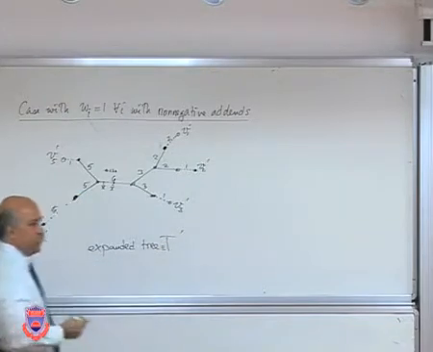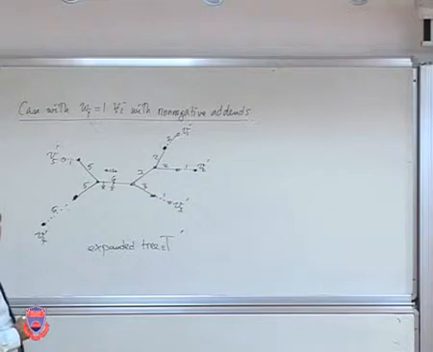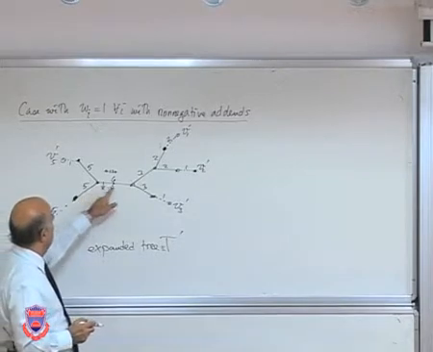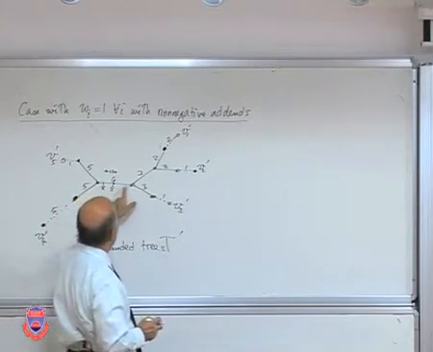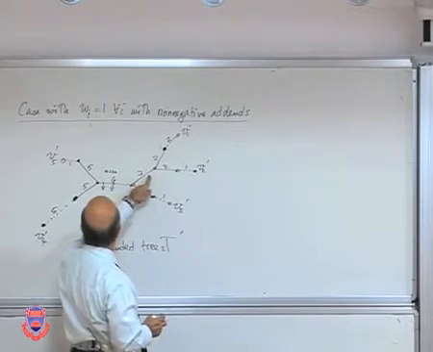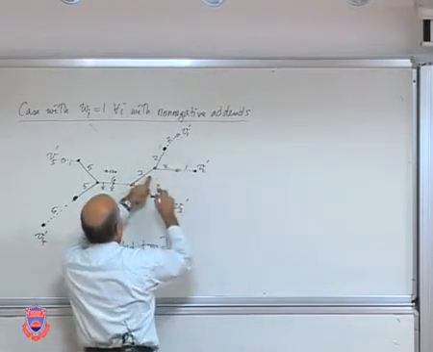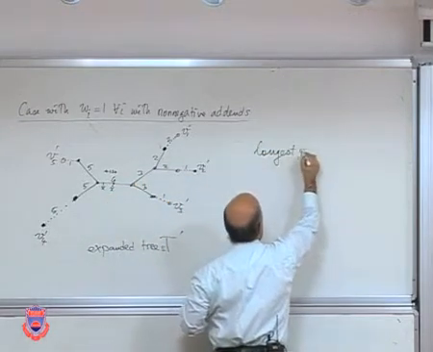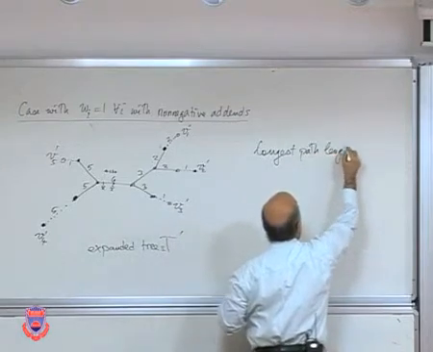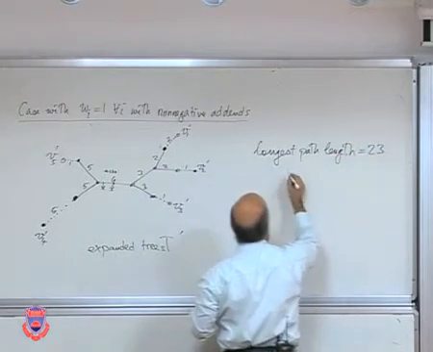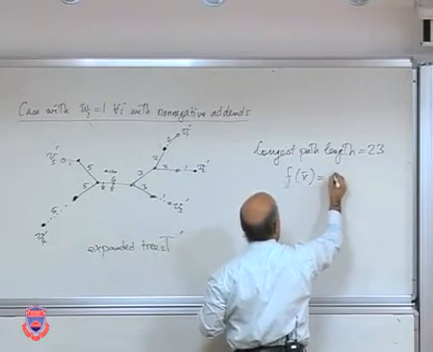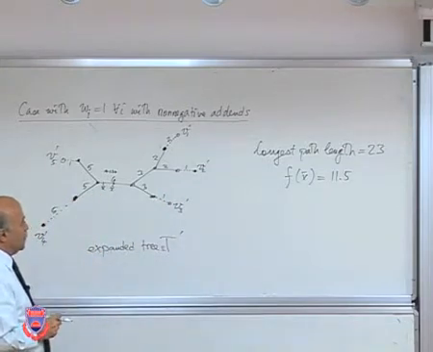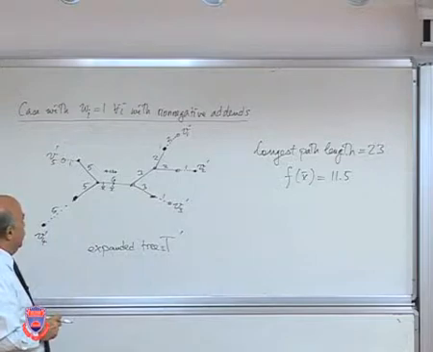Call it T prime, for example. Okay. The longest path in this case will be 5 plus 5, that's 10, plus 6 is 16, 19. I don't know which one did it. Yeah, I guess we go that way. 19, 21, 23. And your best value is half of that, 11.5.